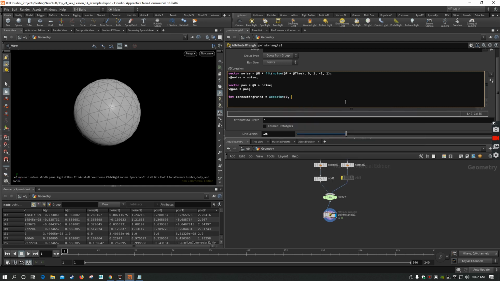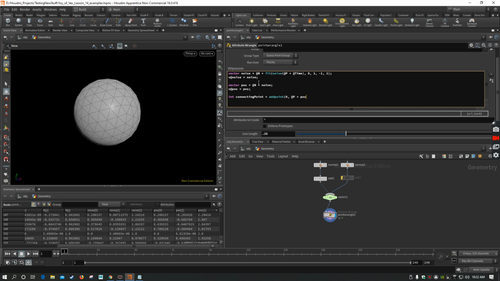And where do I want to add it? I want to start at your position, and then I want you to add this position vector that I created, and that will get you at that place that I want you to go.